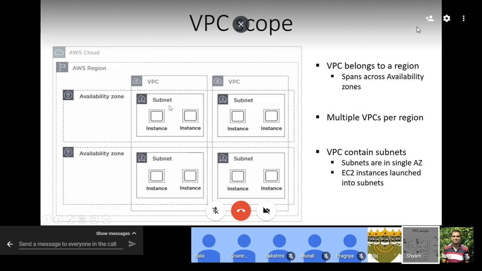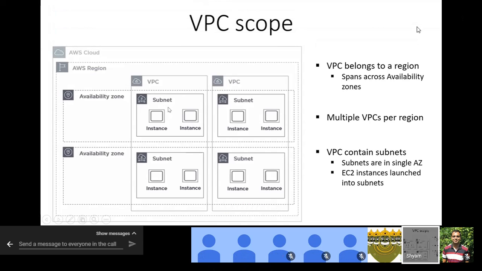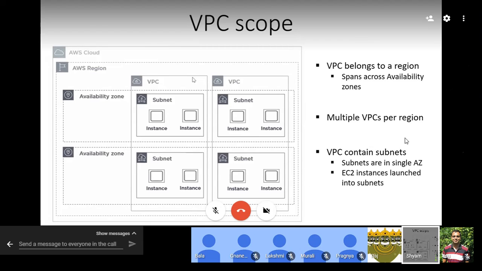Does the VPC extend beyond a geographical region? Say I have a service running only in Northern Virginia, and I want to give it to the European or Asian region. Can the VPC span across regions? No, not across regions. It's all within a region only, but across availability zones. A VPC is not global across regions.